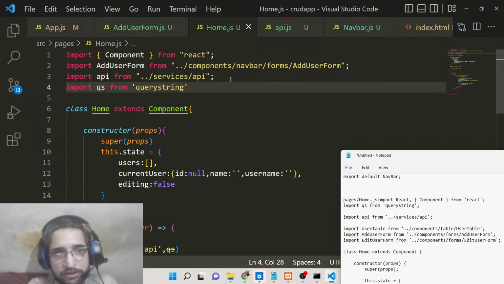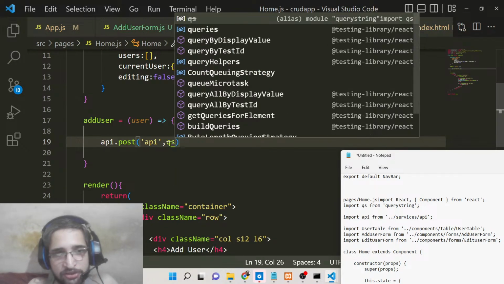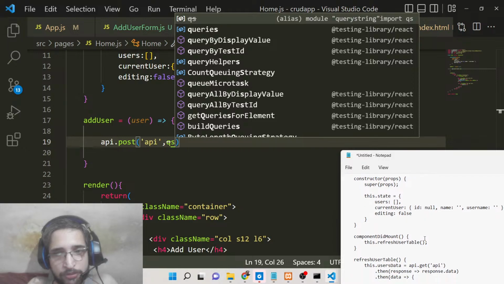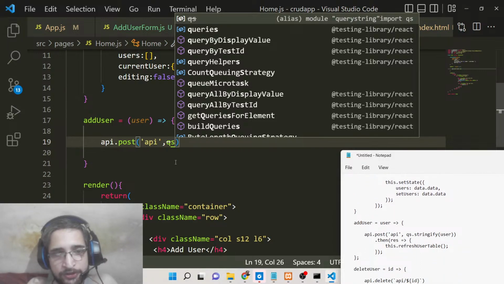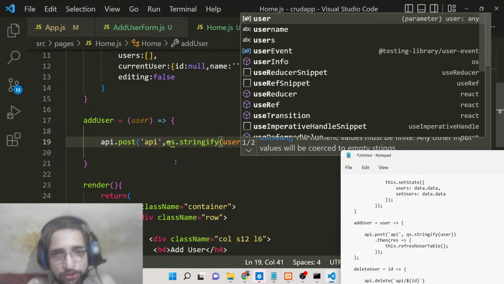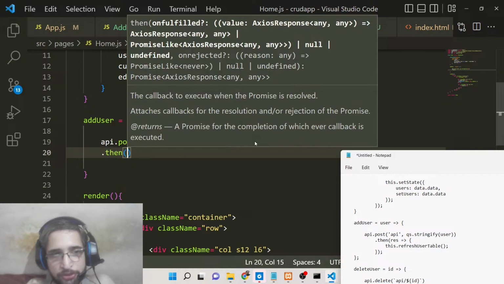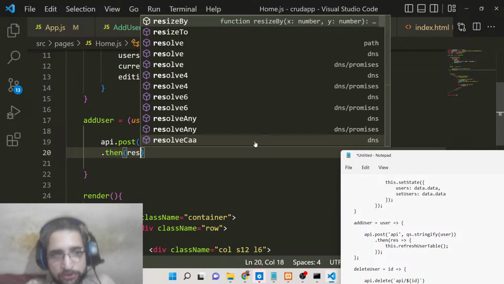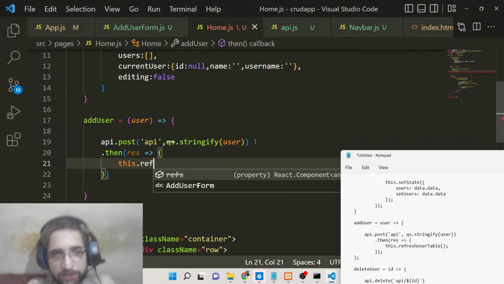This query string library makes it very easy, guys, to add the queries. It contains a method called stringify, and we will convert that user object to an actual string. This returns a promise response, and then we can say this.refresh.